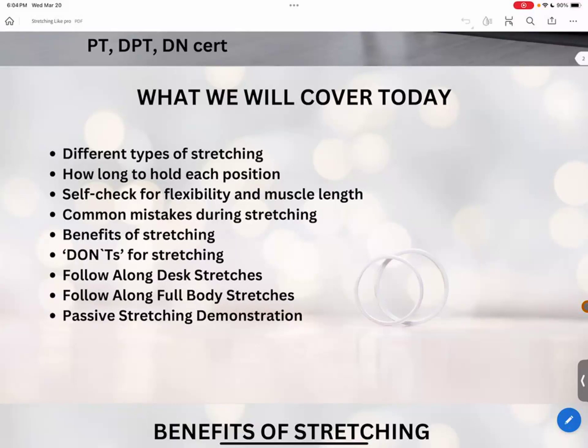Okay, and then we're gonna do the follow-along desk stretches. There are specific stretches based on the muscle. I decided which ones we're gonna do, and also the full body stretching. Along with the desk stretching, we're not gonna cover all the muscles, but we're gonna cover the majority of the important muscles that we need to stretch. And we're gonna do the passive stretching demonstration. Once you understand the types of stretching and what is active versus passive, I'm gonna show you some demo for passive stretching as well.